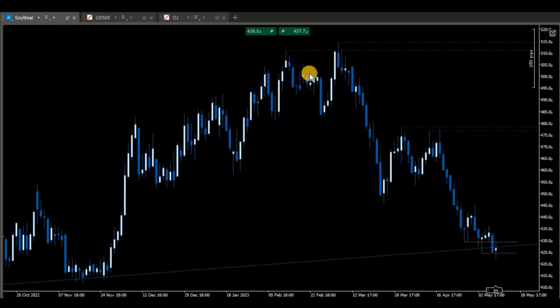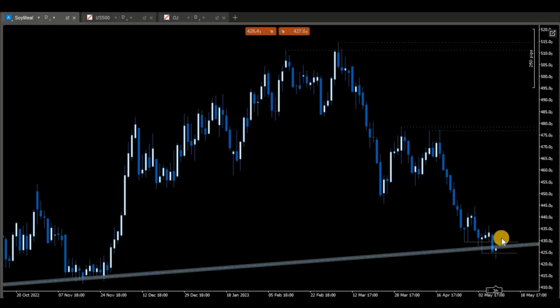Price pushed up and we made it up to about the 510, 515 area, which is now a swing high resistance zone. We had an impulse move down, a very strong move down from that level. Small pullback, another push down again before we got another small pullback. And we've pushed down again for the next leg into this rising trend line.